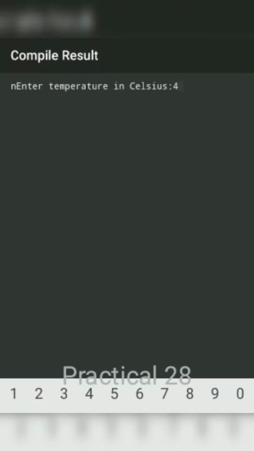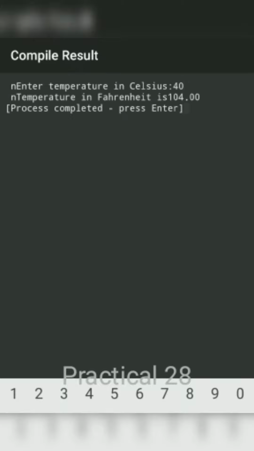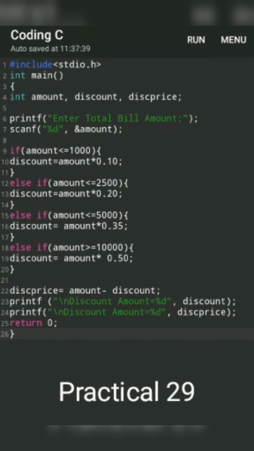We have entered the temperature in Celsius, but in the question centigrade is written, 40. So it is just entered, and the temperature in Fahrenheit is 104. The 40 is entered into the formula: 9.0 will be divided by 5.0, and that value will be multiplied by 40, and after that plus 32. So you can see 104.00, after the point there are two decimal values, 00. If we do not limit the value with point 2f or 3f, then after the decimal point six values will be printed on the screen, like 104.000000. Okay guys, let's move to practical number 29.